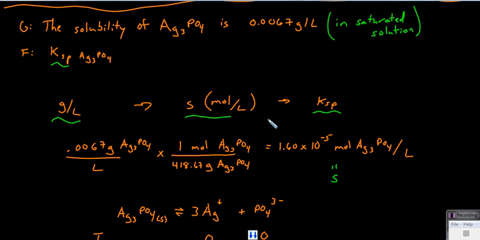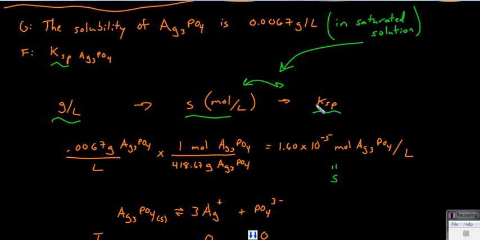So again, there's only a relationship between the molar solubility of your compound and KSP, the equilibrium constant, if this arrangement is in equilibrium, aka it's in a saturated solution. So being in a saturated solution, we're in equilibrium. There is a relationship between the current amounts dissolved and the equilibrium product constant.